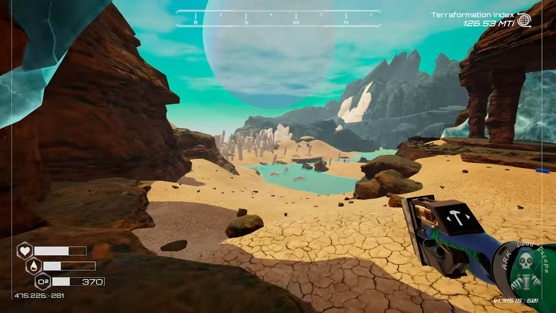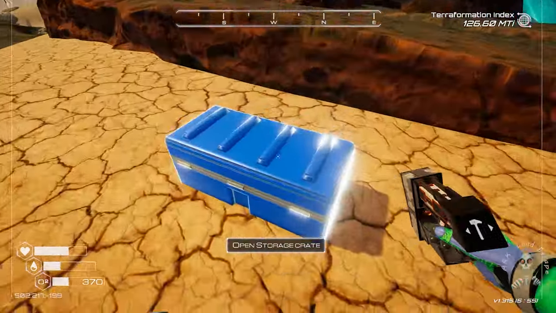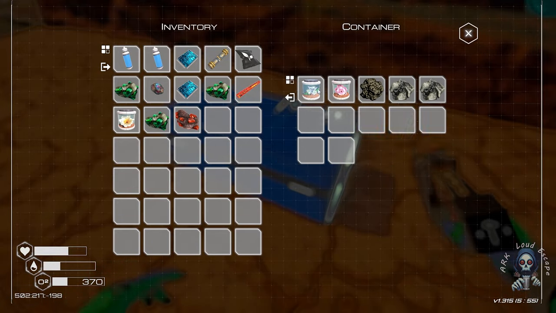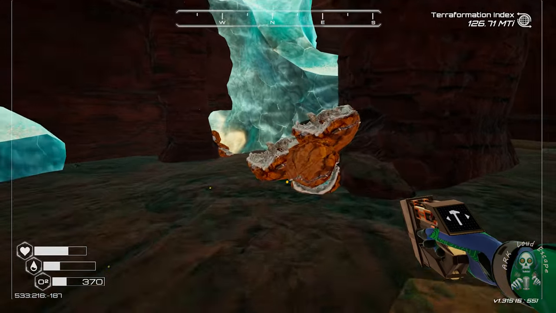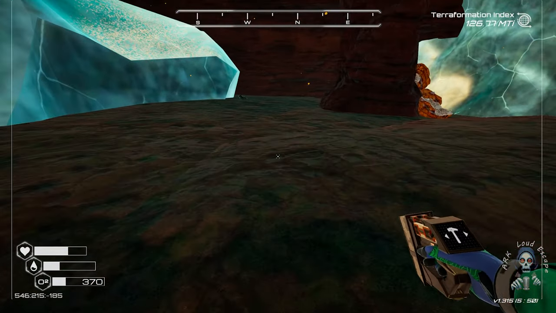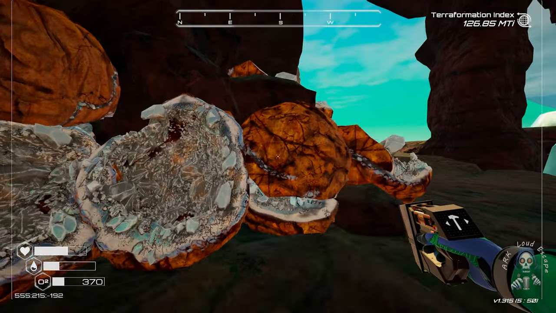Let's go back to our base. It's really fast. What is over here? 400, 300, 200 green things. We should get some food.